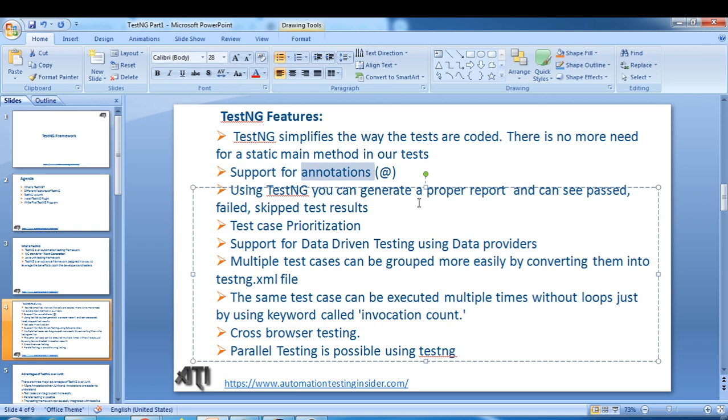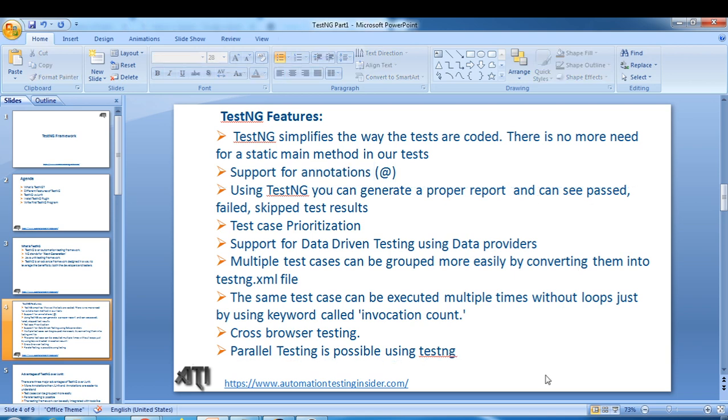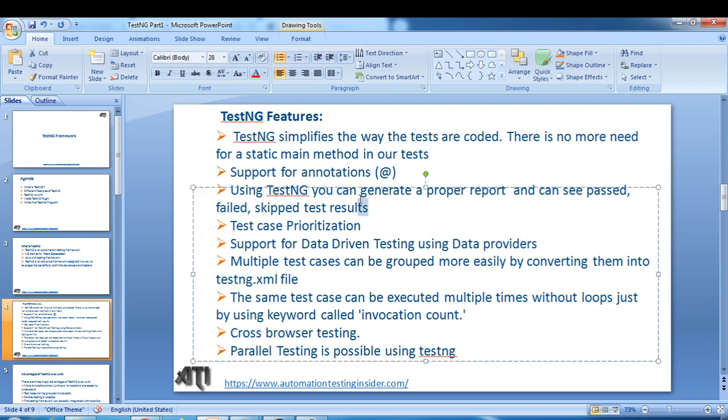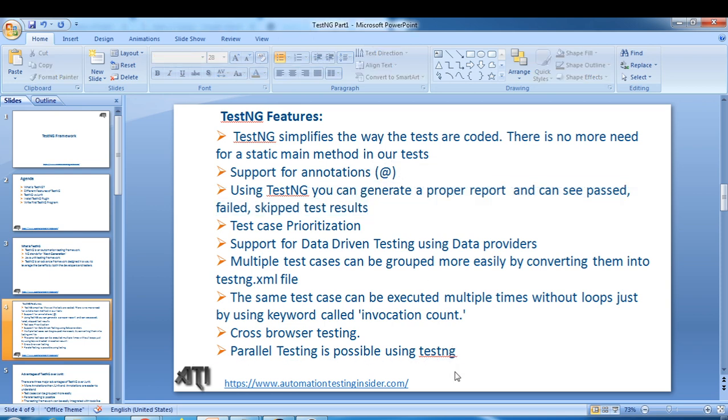Using TestNG you can generate a proper report and see passed, failed, and skipped test results. It generates very beautiful HTML reports.